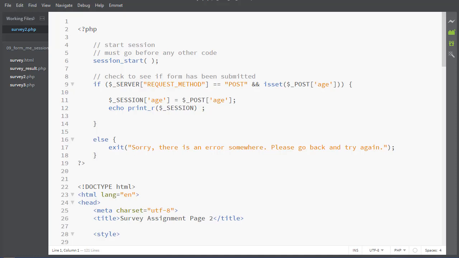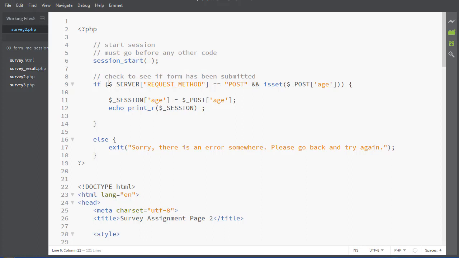So now I actually want to explain to you how the code works. I think it's important that you understand it. So when we're creating a session, the first thing we need to do is to add the session_start function. This always goes first before any other code, and it needs to be on every page in which you're working with that session.